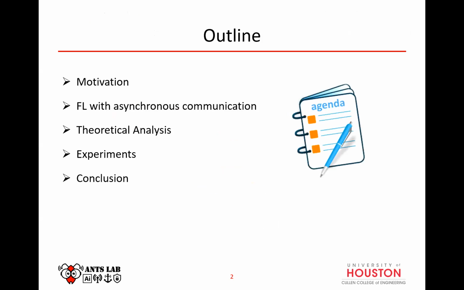Here's the brief outline of today's presentation. First, I will speak about some motivation and introduction. Then I will talk about the main idea of this paper, which is called asynchronous communication. Then I will speak of some theoretical analysis provided by the paper, then some experiments, and then finally I will conclude the paper.